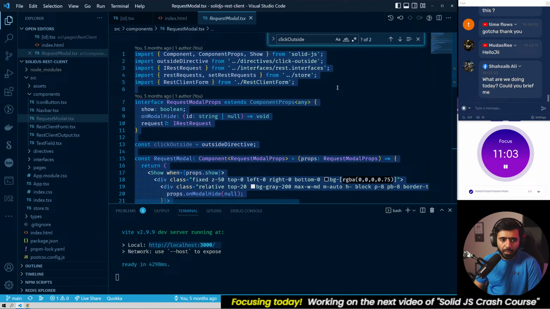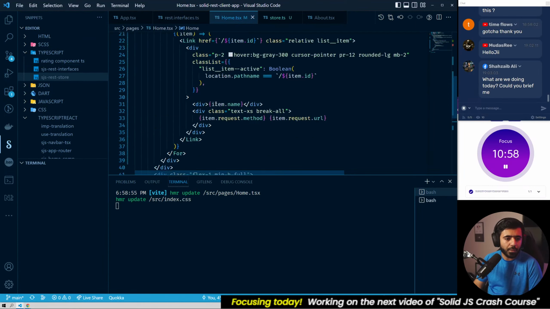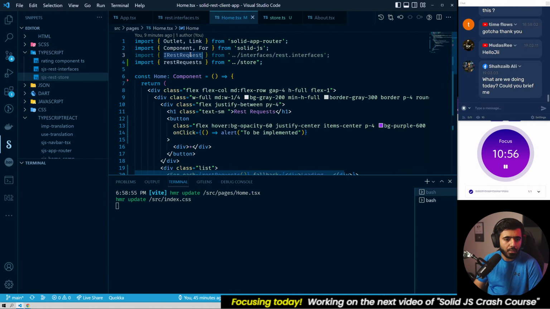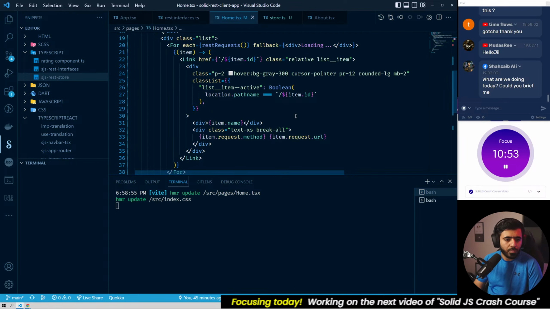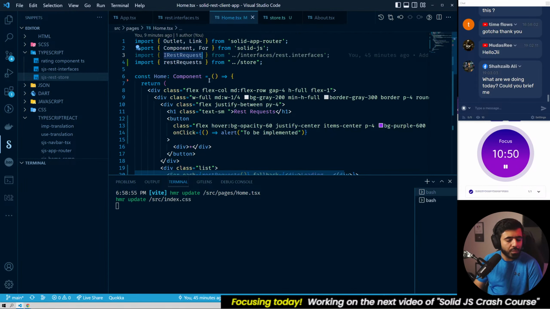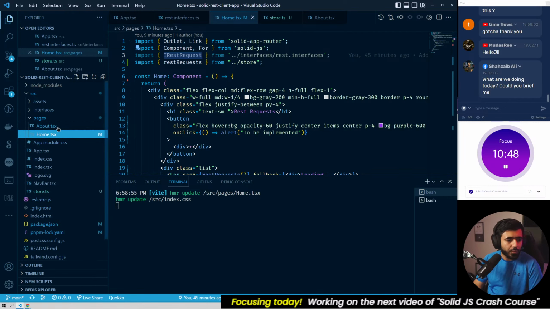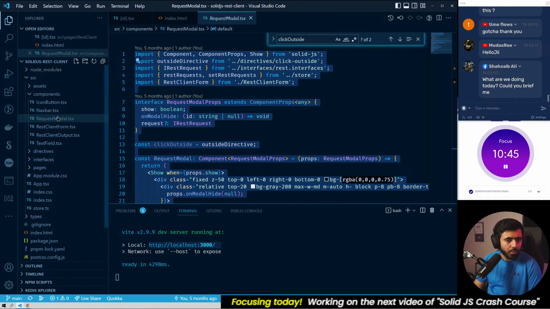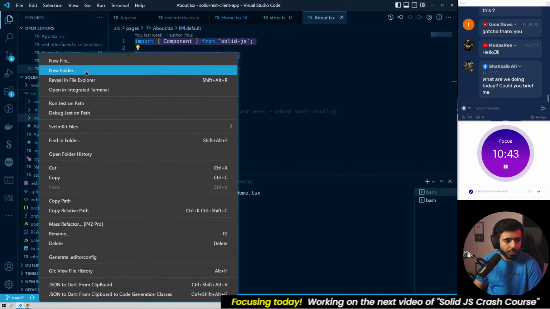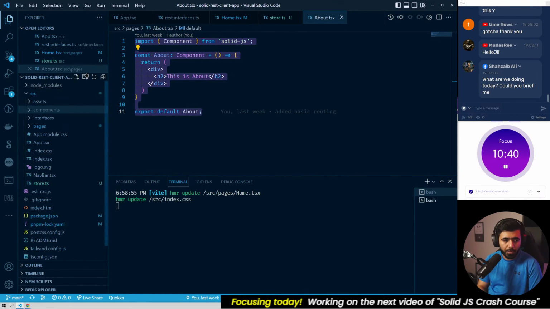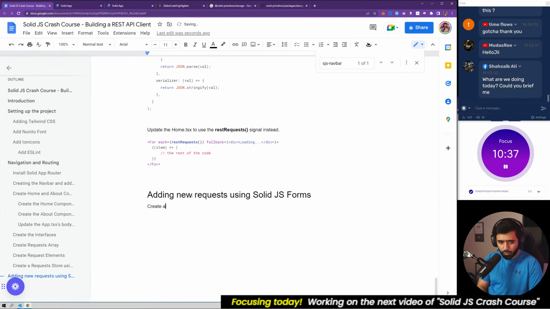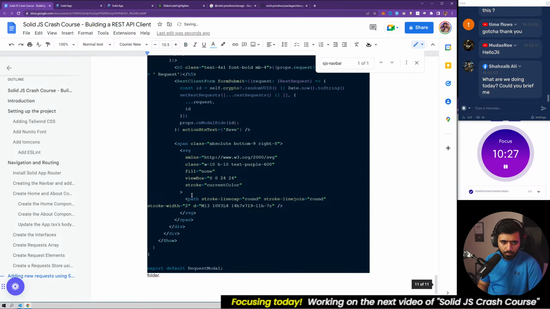So let's see if I can add it. So we go ahead to our other JavaScript file. It's fine. So if I go to my request modal.tsx, we're going to create a new folder, call this components, create a new folder named components in the source folder.